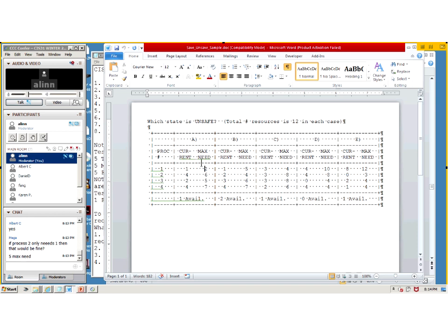All right, so that's A. We know A is safe. And the only one in this environment that we could give it to would be process 1. And then once we gave it to 1, we know it would finish. Then we'd give it to 2. We know it would finish. We'd give whatever's remaining to 3, and then to 4. That's how we know that it's safe. I can complete all of the requests. Okay, let's look at B. I've got 2 available.